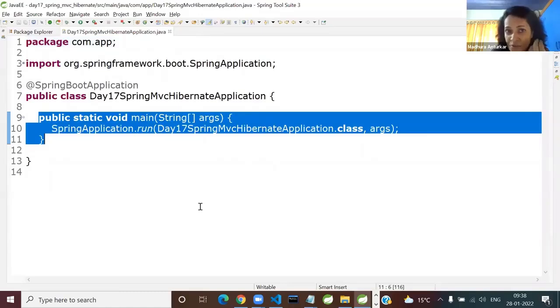This is where you start realizing the Spring Boot magic. The starting point is going to be a main-based application, which will launch, you will see in a few minutes, that embedded Tomcat container. And on that embedded Tomcat container, the whole web application will be deployed.